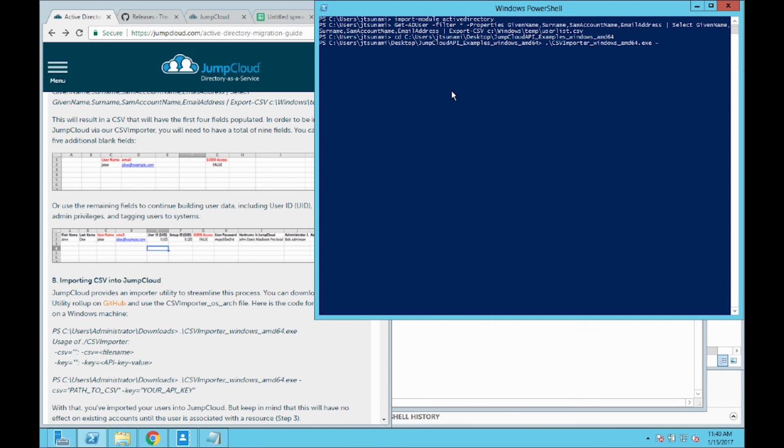I've got my CSV importer, and now I need to add in the file path for my CSV. And as one final piece, we need to clear out that first C colon. Perfect.